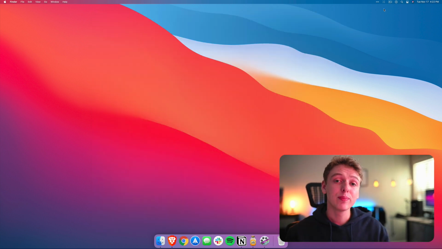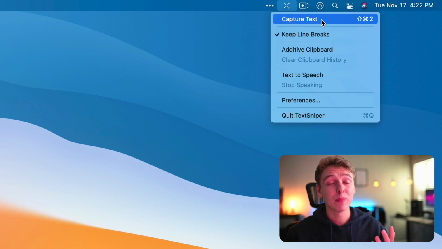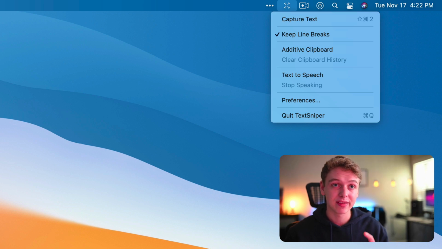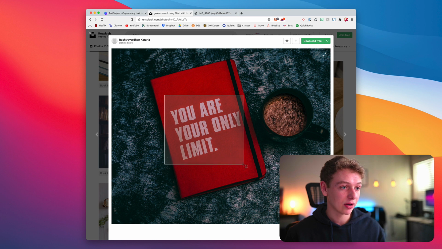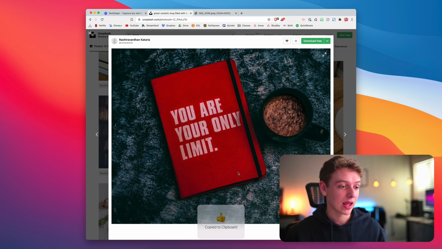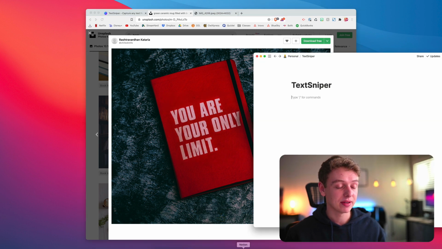Now this tool is really simple. It just lives in your menu bar, but most of the time you'll probably end up just using the keyboard shortcuts, which are customizable, and I'll talk about some of those other features in a second. So to give you an example of how this works, you can jump into any image and just enter that keyboard shortcut. It'll give you the little crosshairs, and then you can just click and drag a window around the text, and then it'll pop up saying that it's been copied to the clipboard.